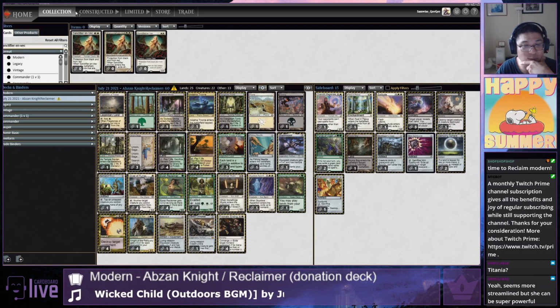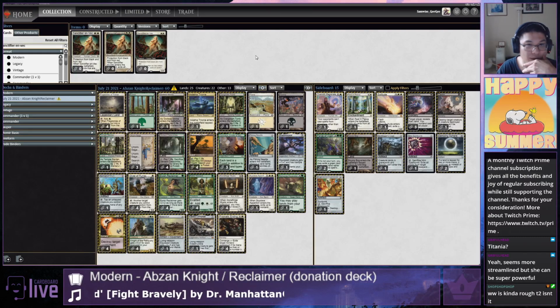Yeah, I mean, Titania is really, really good. Like, I don't hate it. I mean... you don't necessarily have to cast it on turn 2, I think, is the thing. Also, 4, 5, 6, 7, 8... There's 16 white sources, right? So it's not that bad.